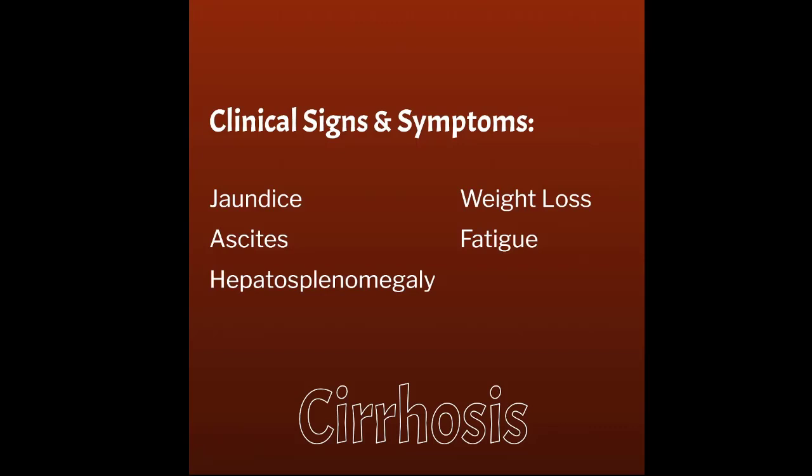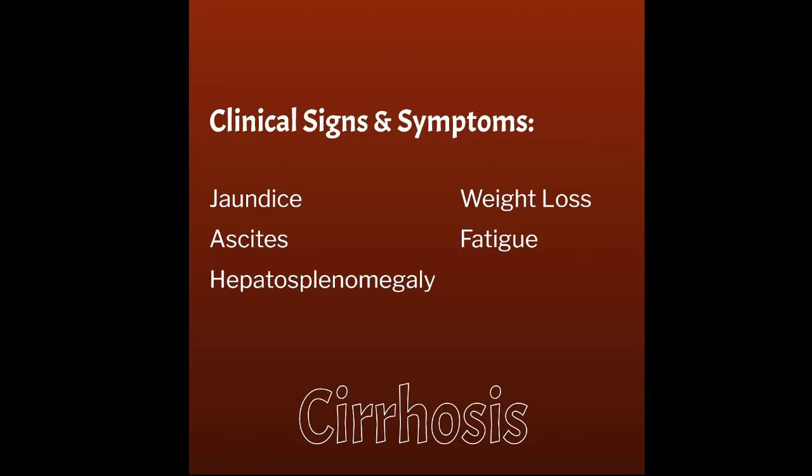The other thing that we'll see too is hepatosplenomegaly, especially in the beginning stages of cirrhosis. The hepatosplenomegaly occurs because blood is coming in from the spleen, coming in from the gut, and it's trying to get into the liver. And the liver is just kind of the stop wall that's like, I can't function, my cells are broken, I can't take in all this blood, I don't know what to do with it. And so it just gets congested and starts to get large.